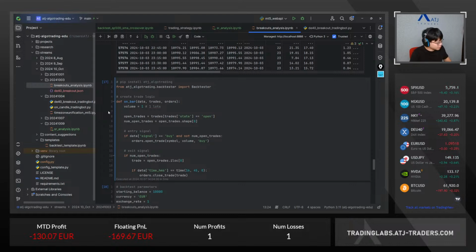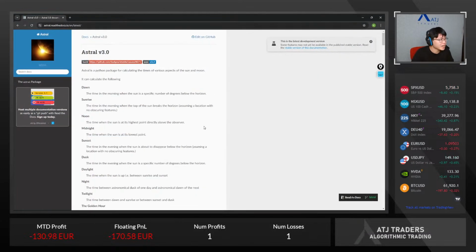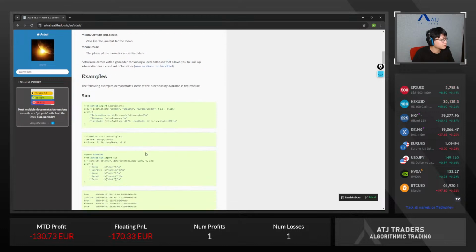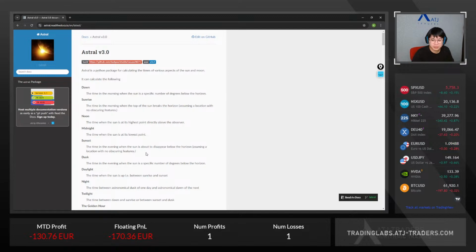Can you check moon phases on Python? If not, I'll make a library. Python astrology moon phases. I wouldn't be surprised if it existed. Oh no, there is a documentation. Look guys, there is Astral v3.0 on Python. It can check sunrises, sunsets, twilights, and so on. I think it works mainly with the sun, but not the stars. But I think we're very close.